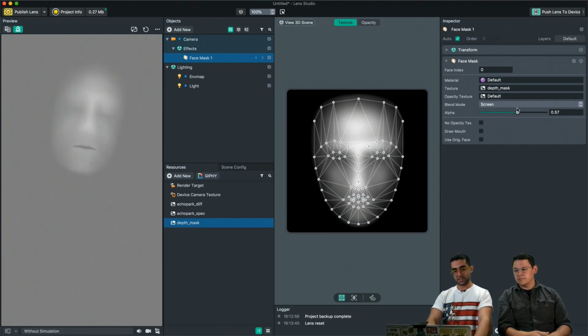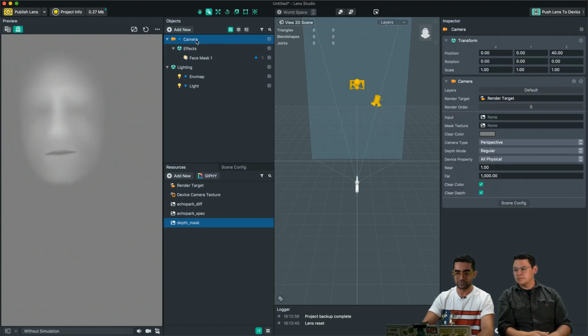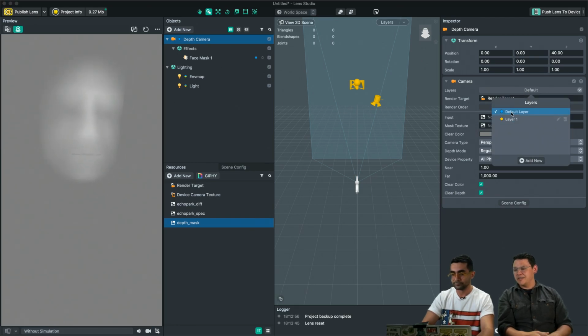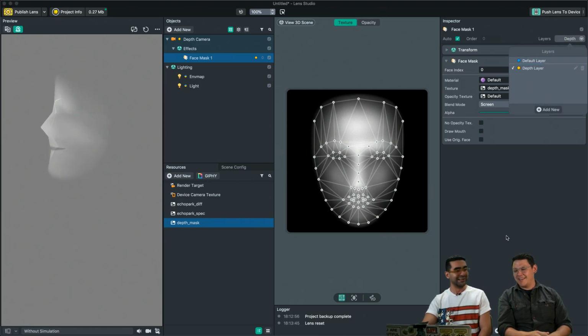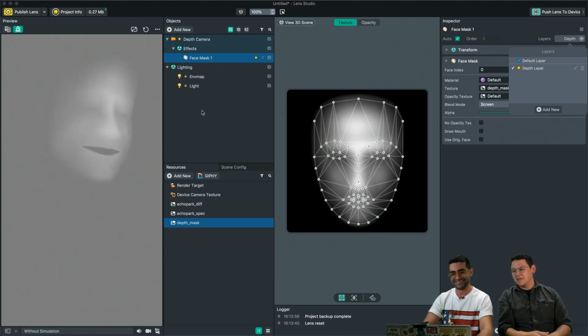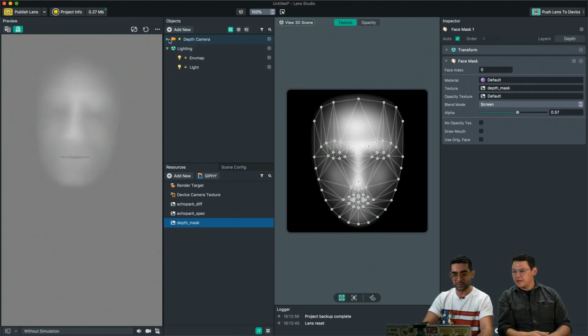Let's start from here. I'm just going to change my camera name to call it depth camera and create the new layer. So yeah, this is kind of just a cool lens as is. You could change it to blue and it would be kind of like, you know, a Star Wars hologram. Oh yeah. Cool. Okay, so we have this one. So now we're finished with the depth camera.